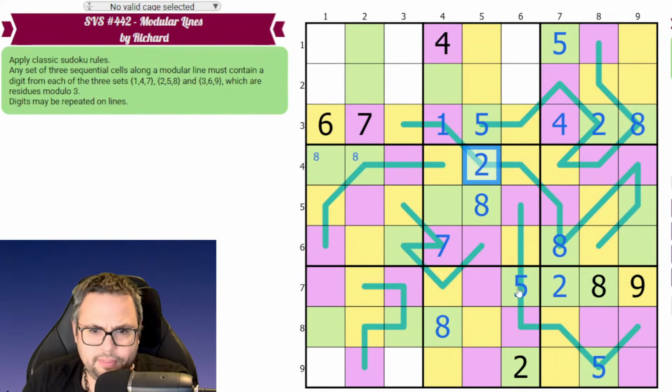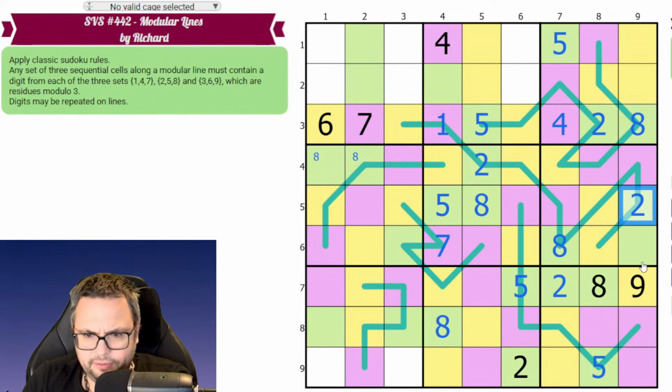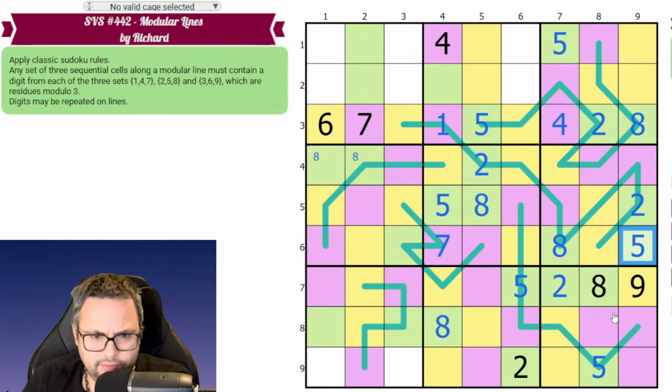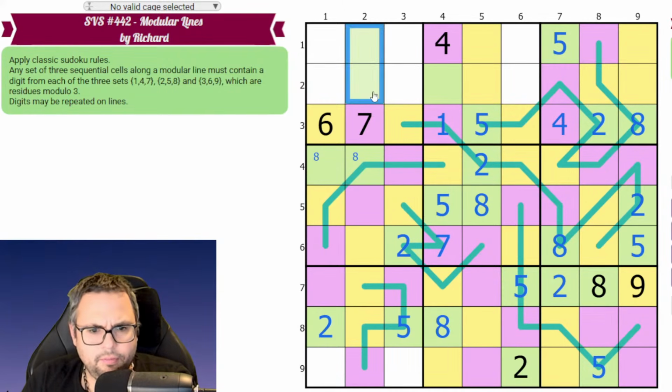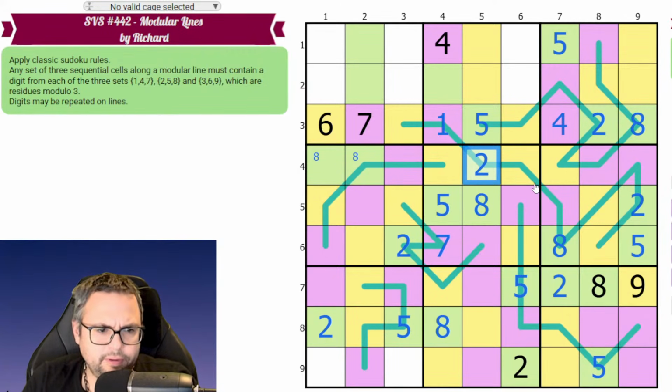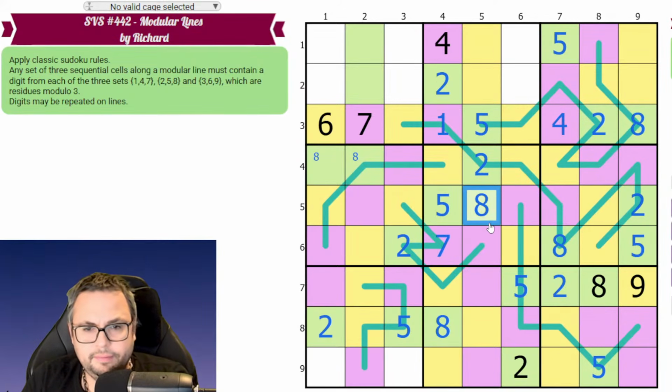If we would like, so now that's the 2 and the 5. So now that's the 2. These are a 5, 8 in some order. Well, that one's the 5 by just seeing 2 and 8. So that's a 2. One of those is 2. Oh, yeah, this is 2 even.